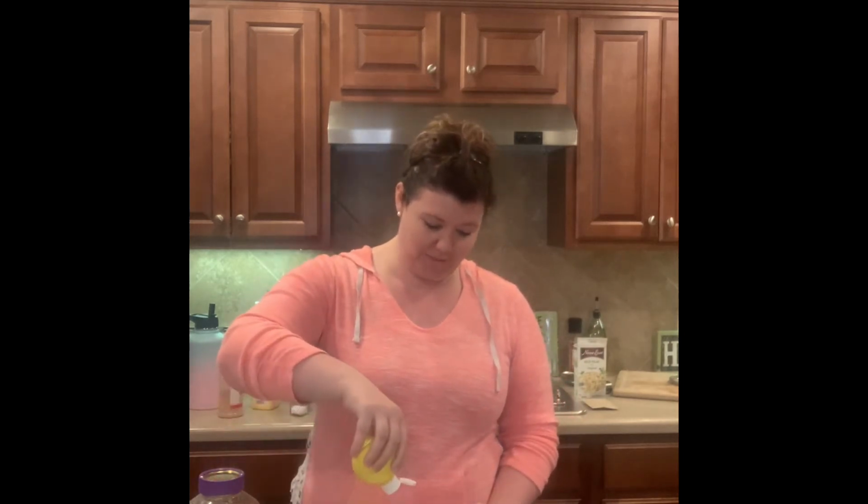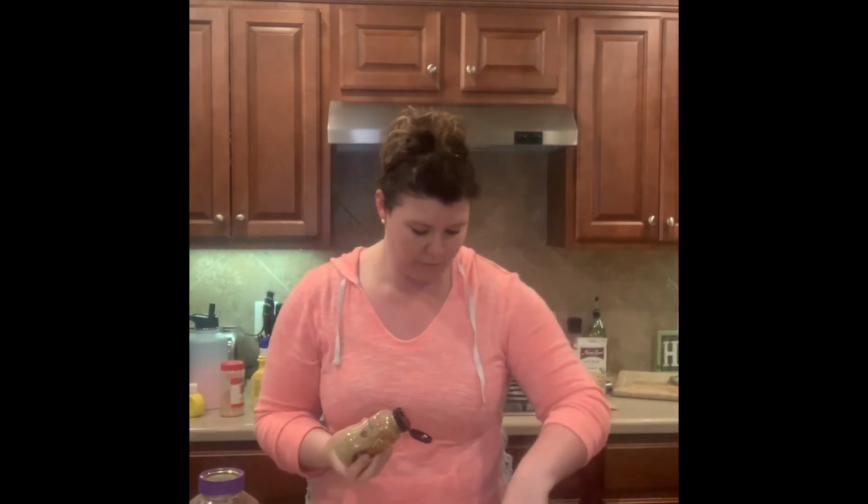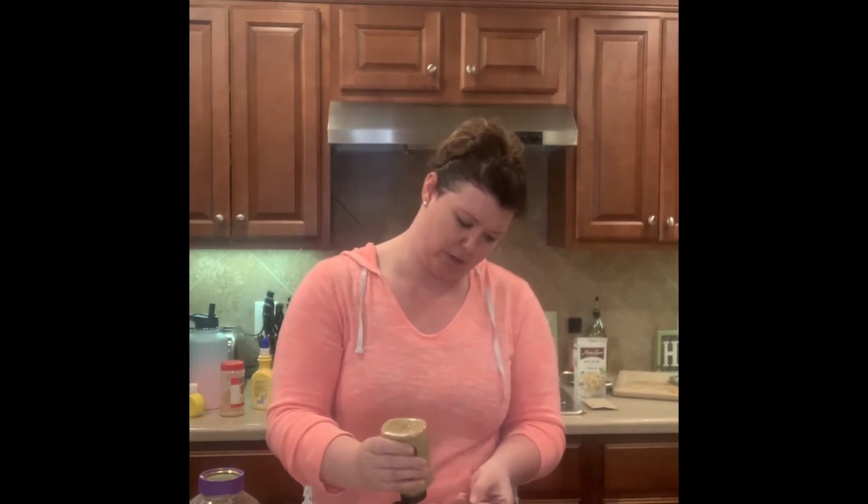So just put in however much you like. I like some lemon, so put in that. Now then you're gonna get like a coarse ground deli mustard, and then you're gonna put in, I usually put in, I guess about a tablespoon of this also. Okay, and then you're gonna put in, start with a tablespoon of garlic. Yeah, that's really good.